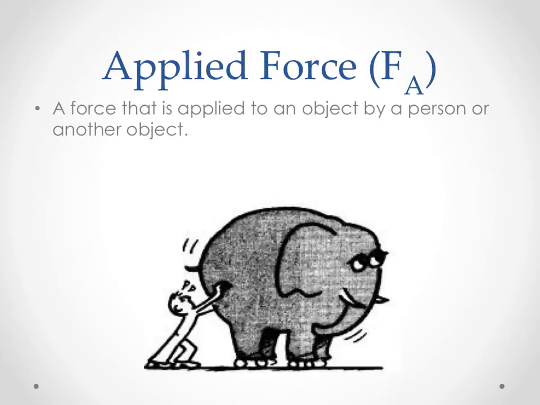We're going to go through each of these forces very briefly, and talk about the annotation that we use on a force diagram. For example, applied force is F sub A, with the subscript A. That's a force applied to an object by a person or another object. So this person pushing the elephant is giving an applied force. If the elephant was pushing another elephant, or pushing a block, anytime two objects come in contact to apply a force, we just call this a general applied force.